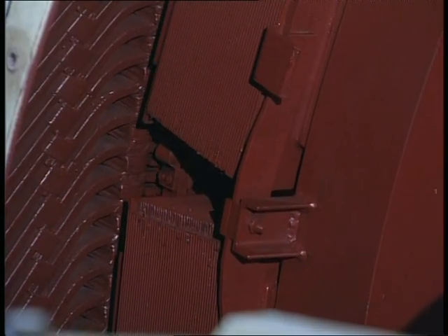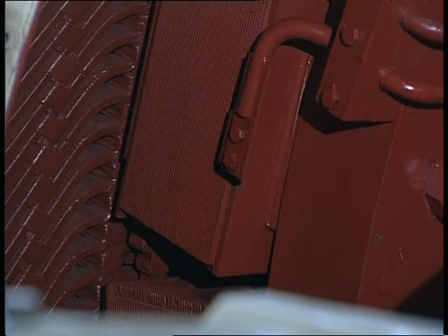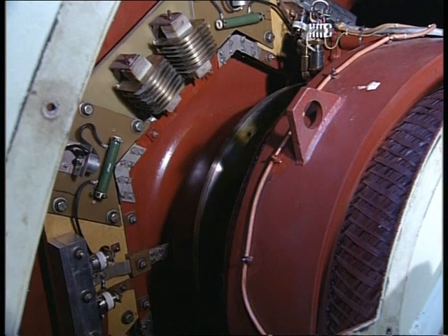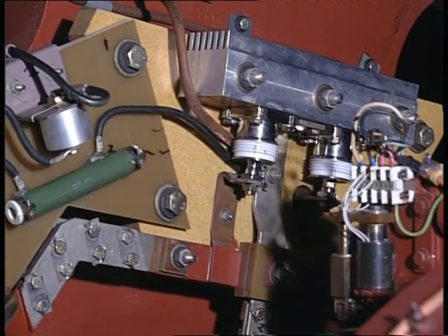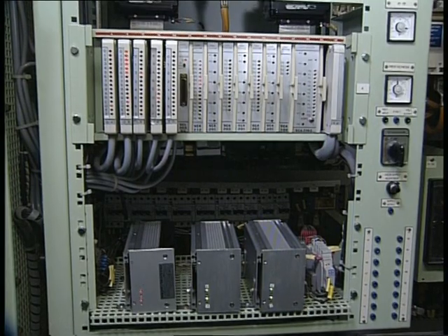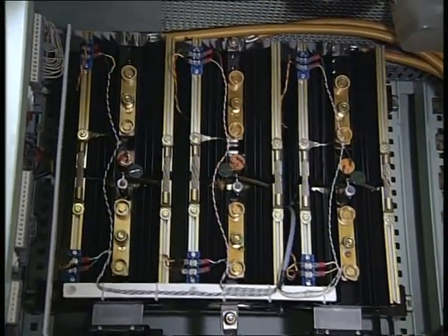In an emergency, it would be possible to run as a half motor with reduced power output, but the six-pulse operation will increase vibration and voltage harmonic disturbance. Each half motor is fed from a separate converter. A synchronous motor has field poles mounted on its shaft which lock into synchronism with the stator rotating magnetic field. The rotor field requires a DC current to magnetize each pole to the required strength to produce the shaft torque. The DC field current is obtained from a small shaft-mounted rotary AC exciter, also called a rotary transformer, which supplies shaft-mounted diodes. This is called brushless excitation, as no moving contacts are used. The AC supply to the exciter uses an AC-AC thyristor controller.